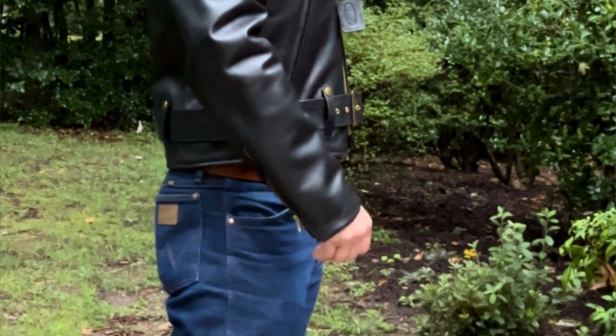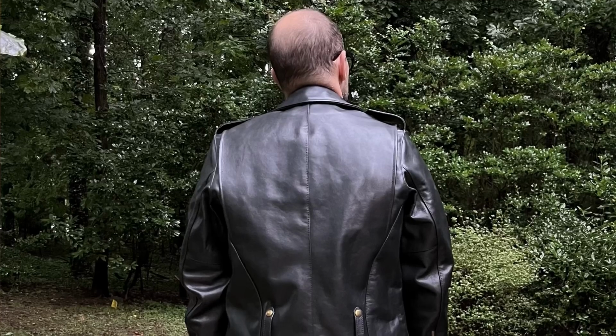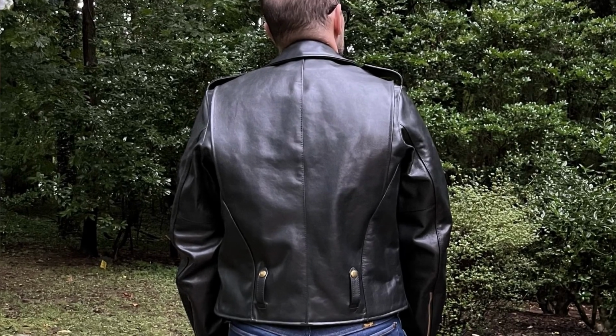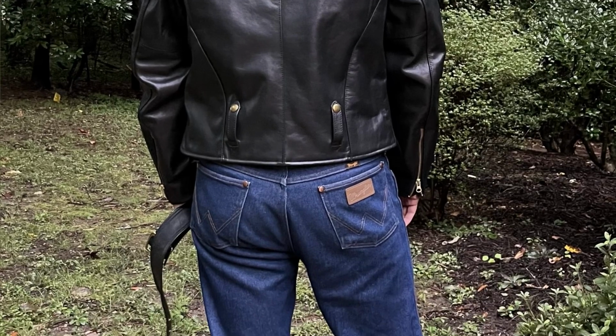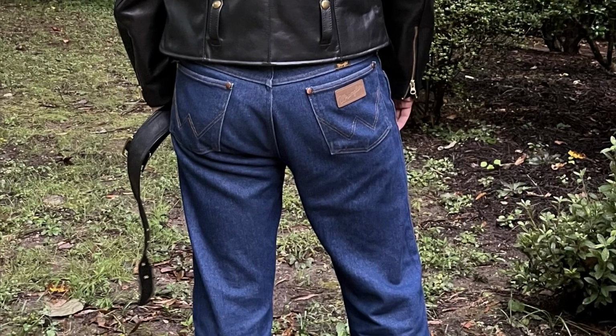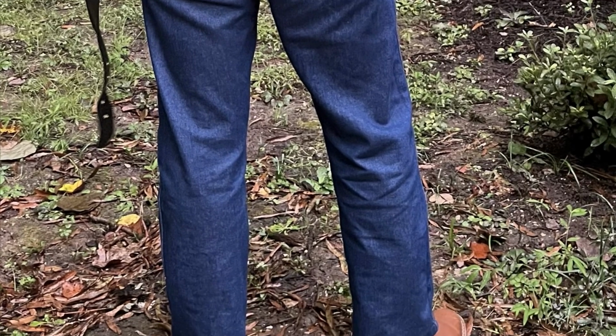I'm just constantly running into this with all of the Vanson jackets that I have, is that they really do long sleeves as part of the Vanson design language. For my personal take, I'd really prefer maybe an inch off the sleeves. The big biceps, I'm fine with. I think that this is part of what makes it a wearable jacket. And I think that oversized top zone is good, actually.